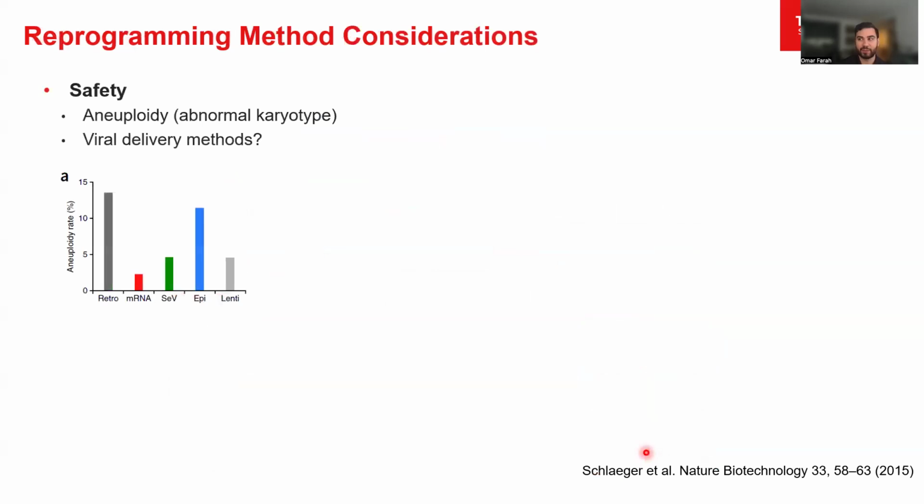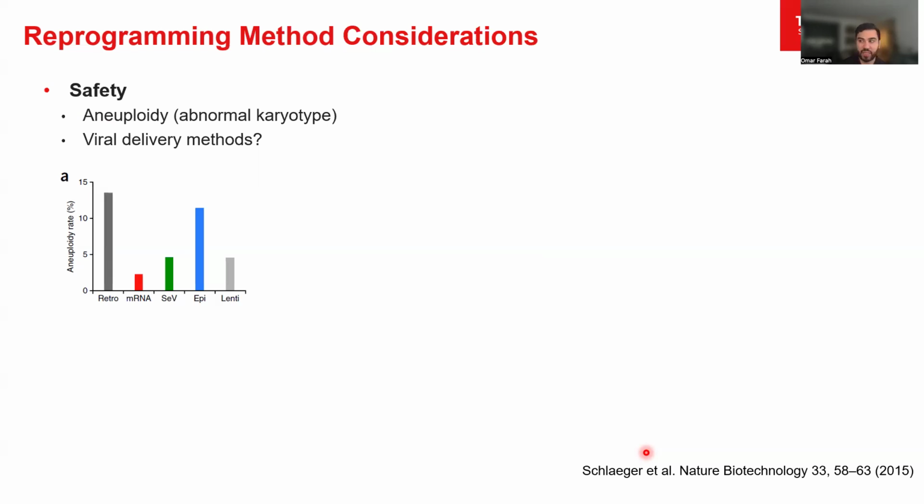Now, you see that there's multiple different methods by which you can reprogram, right? And there are definitely certain considerations that we should take that will help us figure out what would be the most appropriate method for our needs. So when looking at all these different methods, how do you really know which method you want to use? And I put up a bunch of considerations here that are important to highlight.